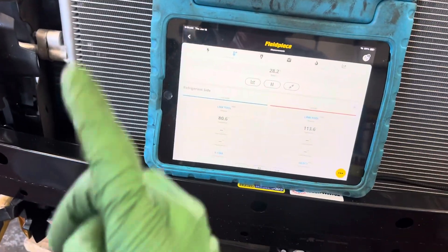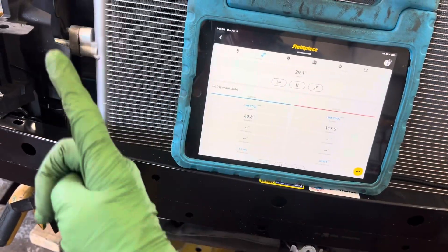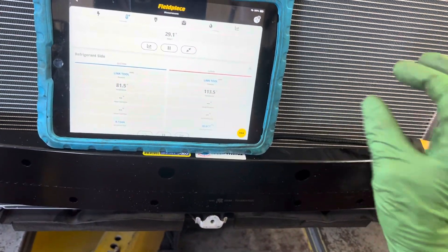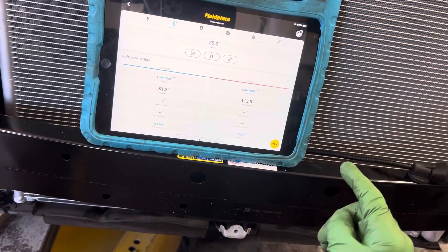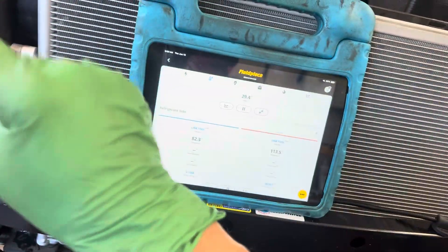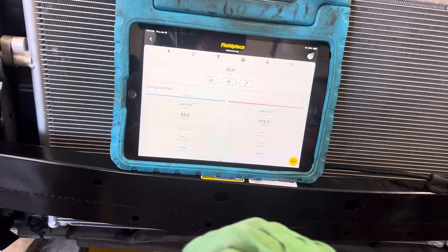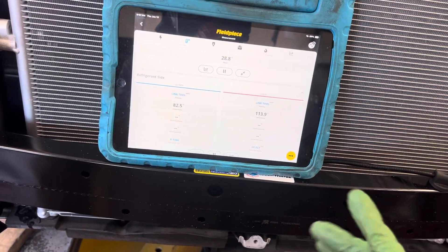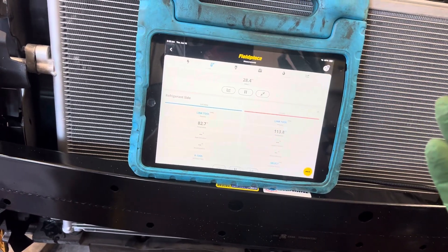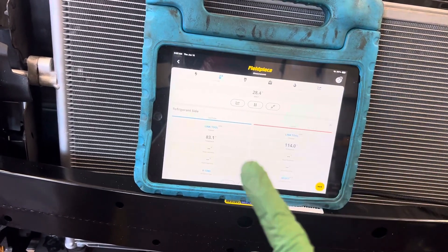Everything works best for diagnosis on a full charge, not a partial charge. There are conditions where your temperature and your pressure can go up when you're low on refrigerant, and then subcooling through your condenser will actually cool the refrigerant more than it normally should — it'll throw the ratio off. This is why all diagnostics get done with a full charge of refrigerant unless it's super blatantly obvious. Always discharge and recharge — it only takes a few minutes if you have the right equipment.